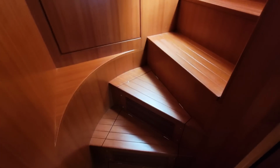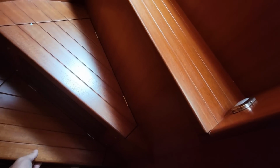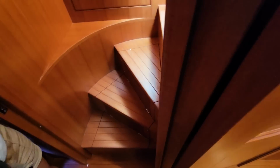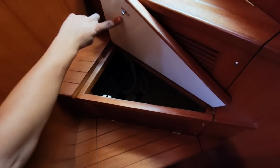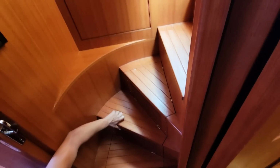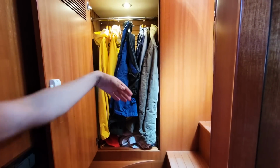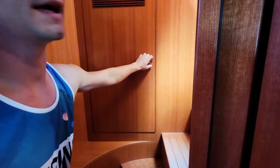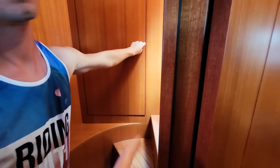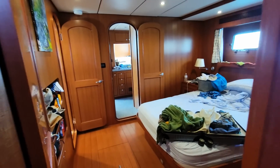And there's storage under everything. What's under here, Lou? Is there storage or is it just access? Access, you can open up. Okay, so some more access to systems, which is really good. What's behind that one? Storage. And behind that one, you have the gray vent. So that could be a good wet weather locker if you're coming from outside.